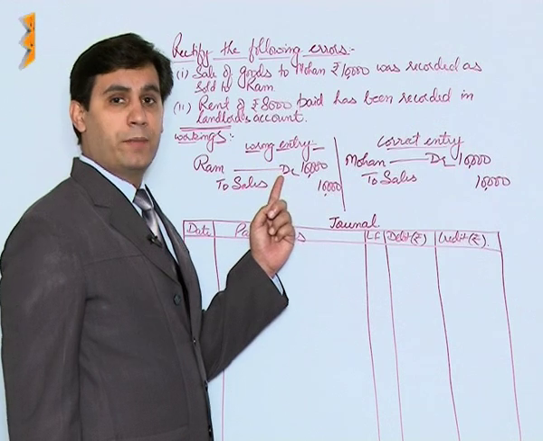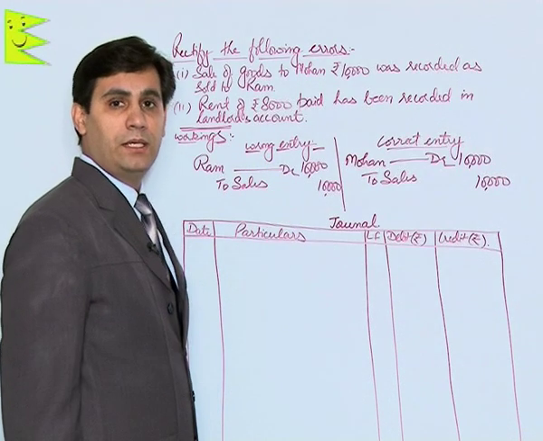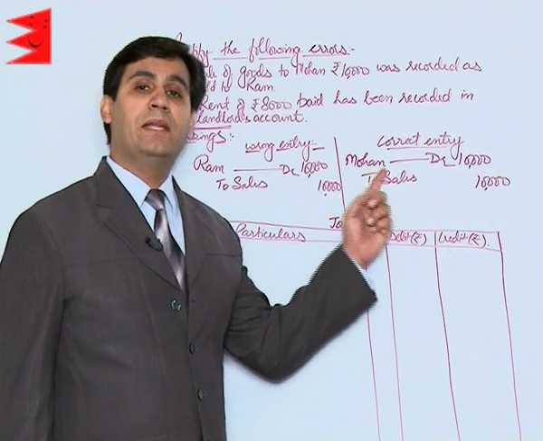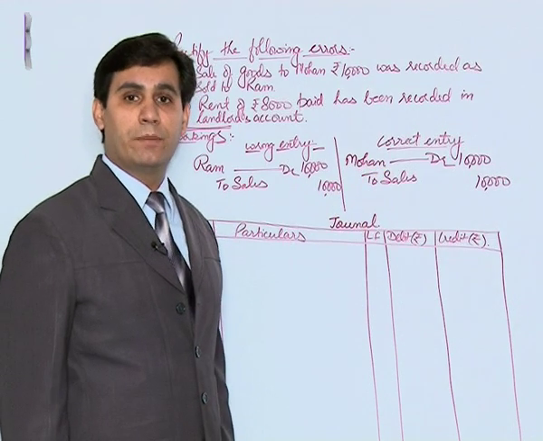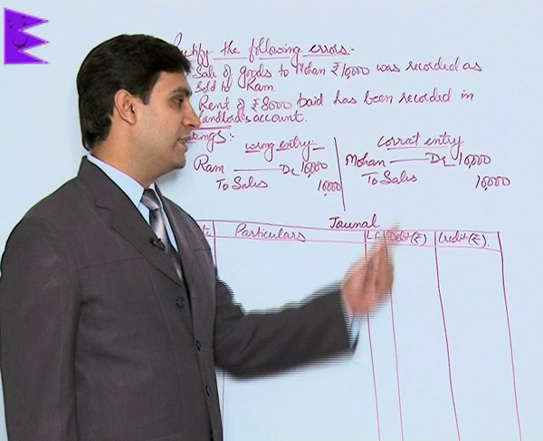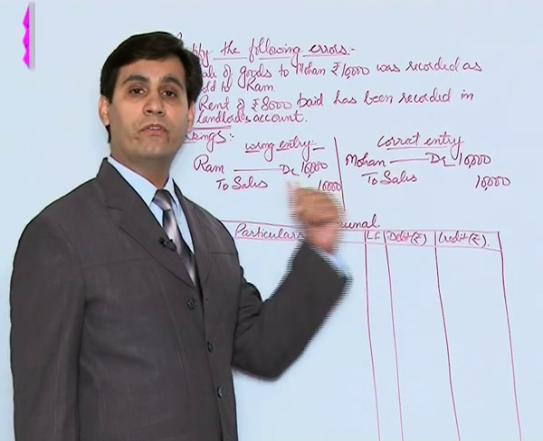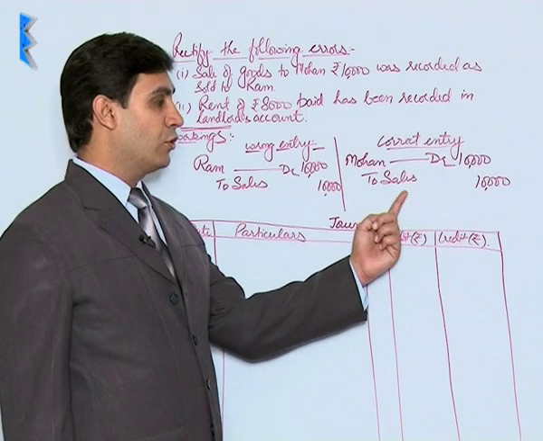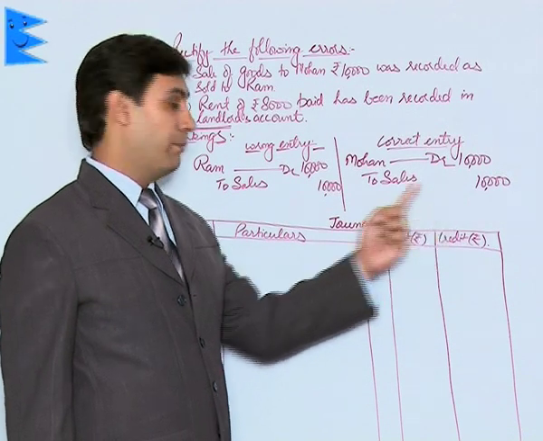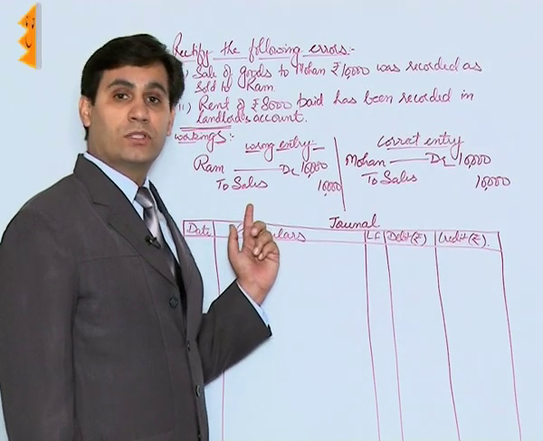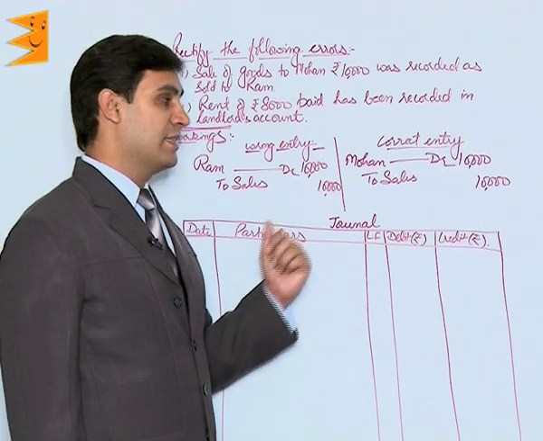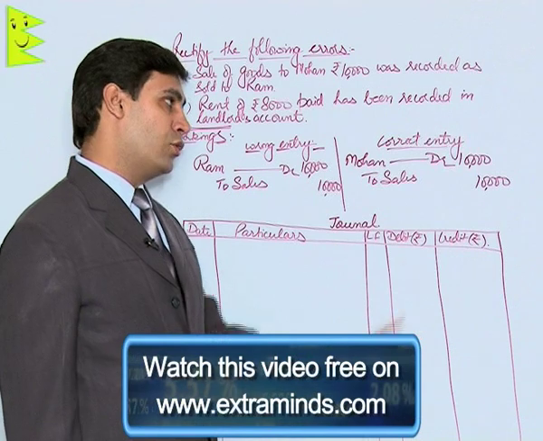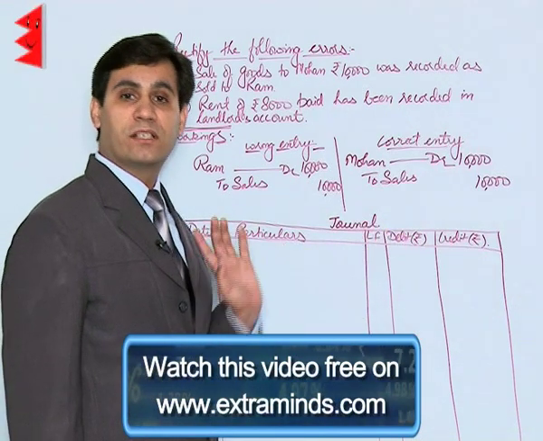So this debit effect in the account of Ram should be cancelled. Mohan's account should have been debited but was not debited. So this debit effect should be shown in the account of Mohan. Coming to sales, sales should originally be credited and it was credited here. So there is no wrong in the sales account. That means there is no error in the sales account. It should have been credited and was credited.